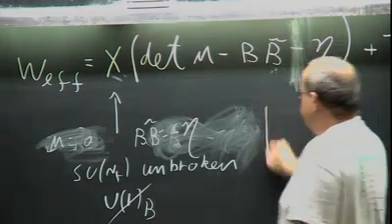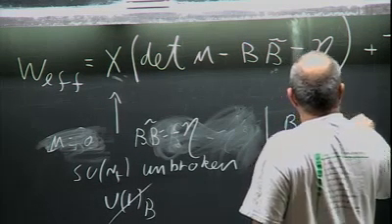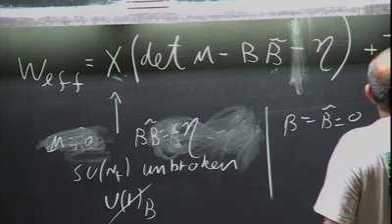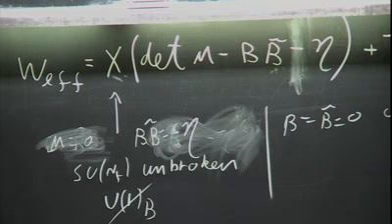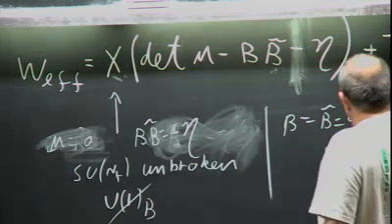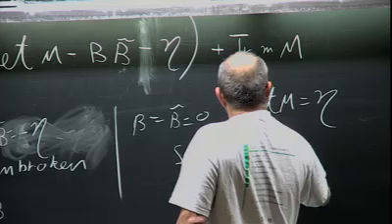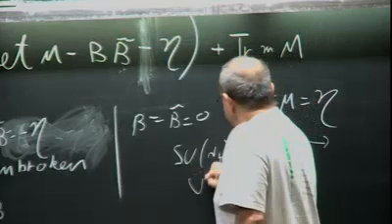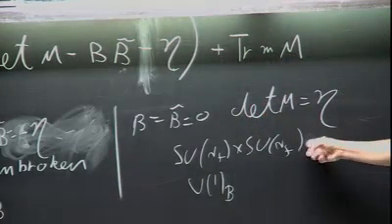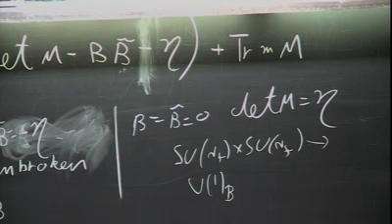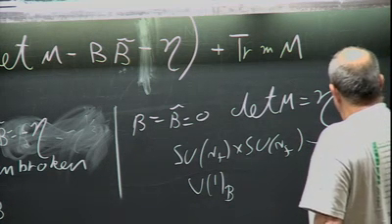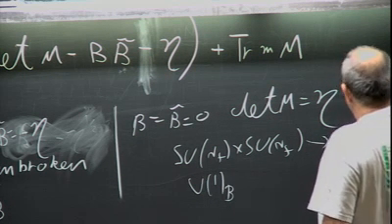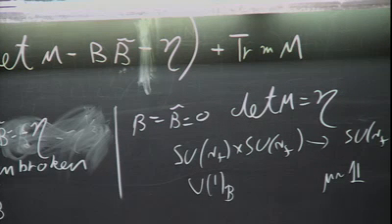There is another space we could consider. b equals b tilde equals 0, and M equals eta. This is another nice space. Here, the SU(N_F) cross SU(N_F) is broken to a certain subgroup, depending on what M is, but baryon number is unbroken. This is similar to what we see in ordinary QCD. So this is a model of chiral symmetry breaking for QCD. Specifically, if we let M be diagonal, so for example, if M is proportional to the identity matrix, it's broken to the diagonal SU(N_F). This is what QCD gives us. So this is a model for what QCD does, but that's true in one vacuum, but not in others.